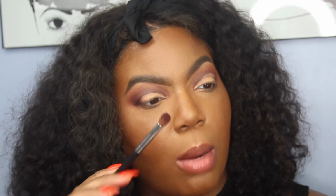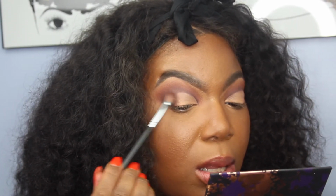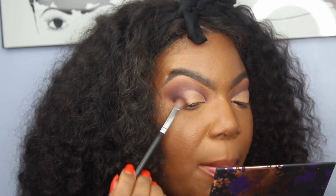We're going back into Shade on our Morphe M433, and we are just going to get that blended all nice in the back third of your eye. Look at that, it's already coming out really, really great.